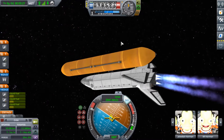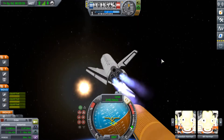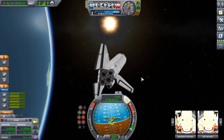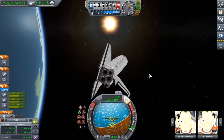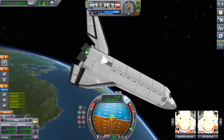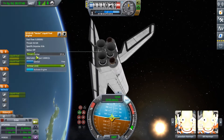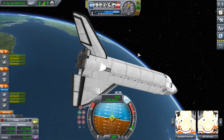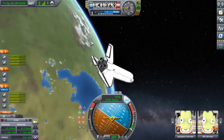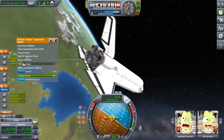There you see my periapsis is starting to climb. I'll go ahead and detach and then give those Terrier engines a test. I'm going to use my vectors for a second, but you can see that because they're pointed, they're not very useful with that fuel tank detached. So I'm going to shut down my vector engines and use my Terriers for the rest of my orbital adjustments. My apoapsis is high — I'm going to raise my periapsis to meet it. I realize those Terriers actually push my nose down, so I turn my vectors back on but lower the thrust to balance. Now when I burn my engines it keeps me relatively straight. Pretty soon you're going to get to see the payload.